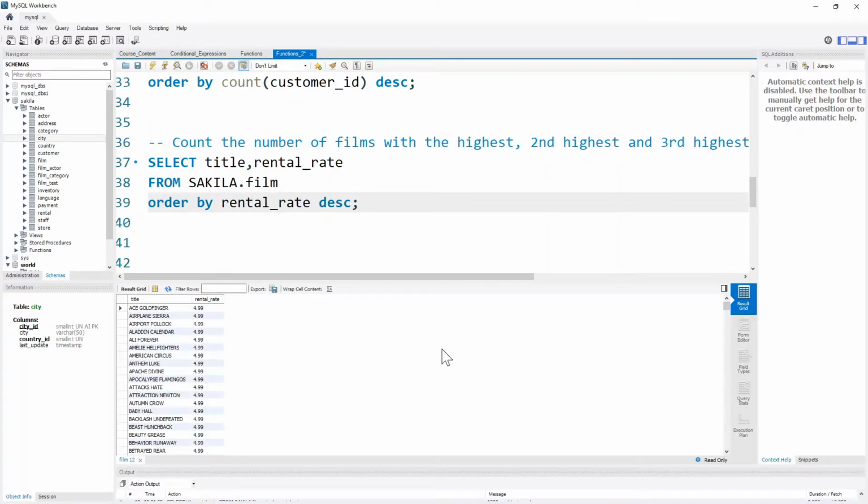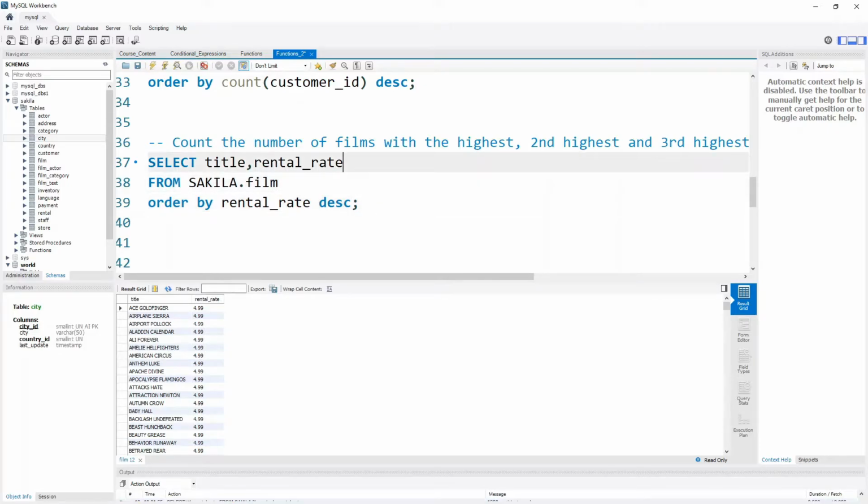We want a count of the number of films in each of these categories, that is the highest rank, the second highest rank, and the third highest rank. So here, let me introduce to you a function called the rank function, as well as the dense rank function. There are two functions that we'll be using here, of which finally we'll just use one out of the two, because that's what is useful to us. But in any case, I'll introduce both the functions to you and tell you the utility of each one of those.